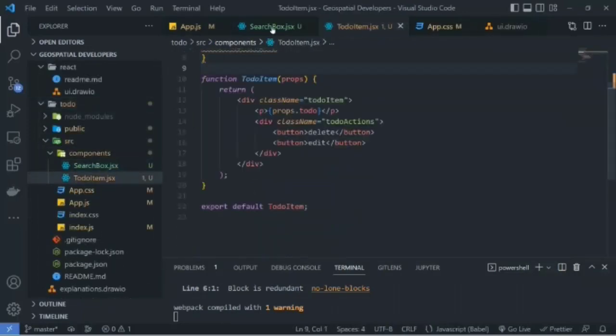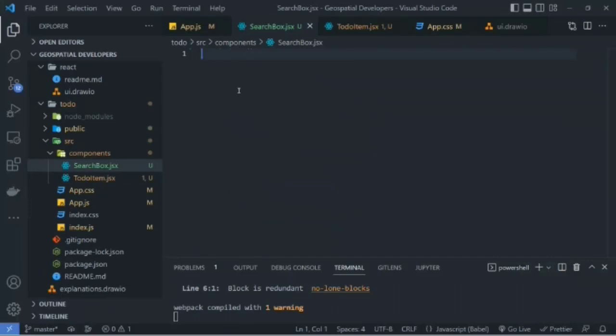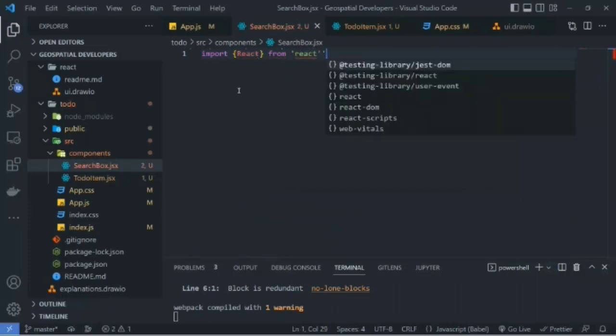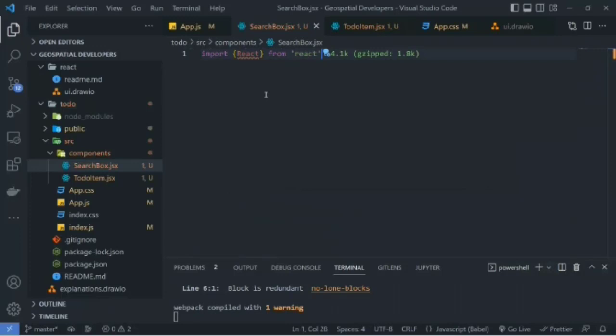And then let's import React first. Import React from React. That's usually the first thing you do when you create a new component.